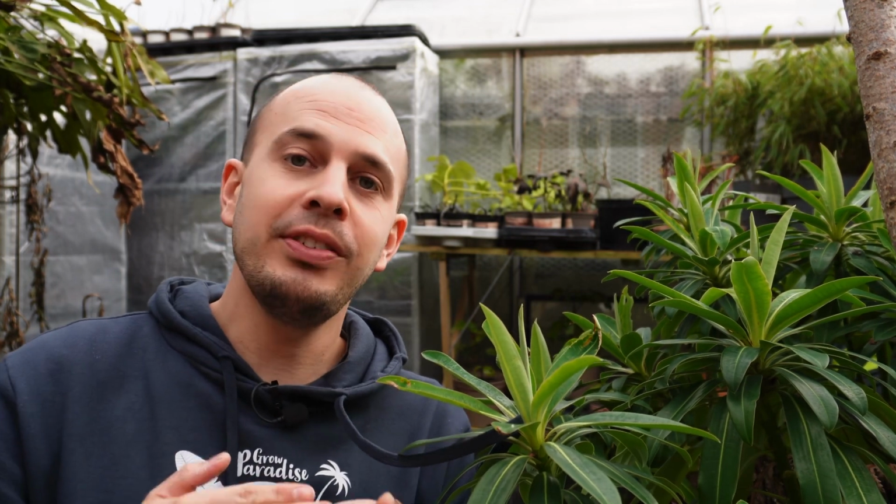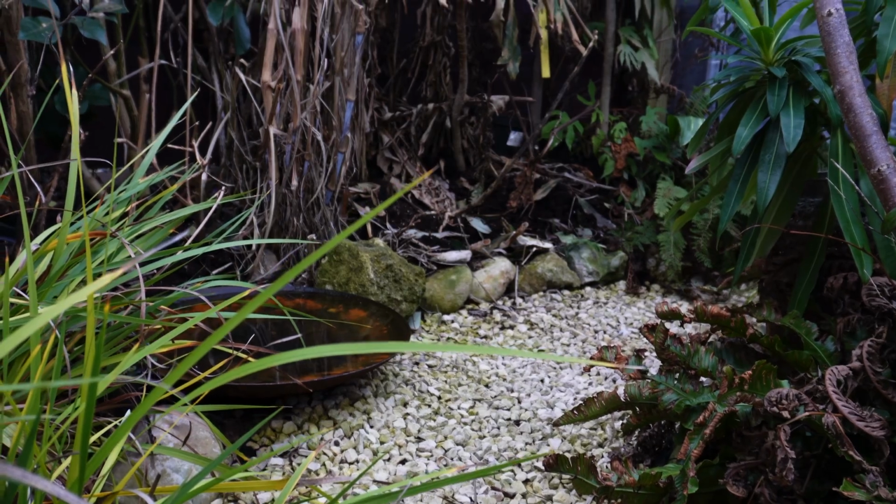Now, typically you'd look at gardening books for advice on when to do what jobs in your garden, and gardening books will tell you that spring is this temperature range, winter is this temperature range, and summer is this temperature range. And that's not really the case anymore. The seasons are shifting and the climate is becoming less predictable. So although the gardening books have been pretty much spot on for such a long time, it's time for all of us to start reading the climate in our own gardens. And everybody's garden is different.